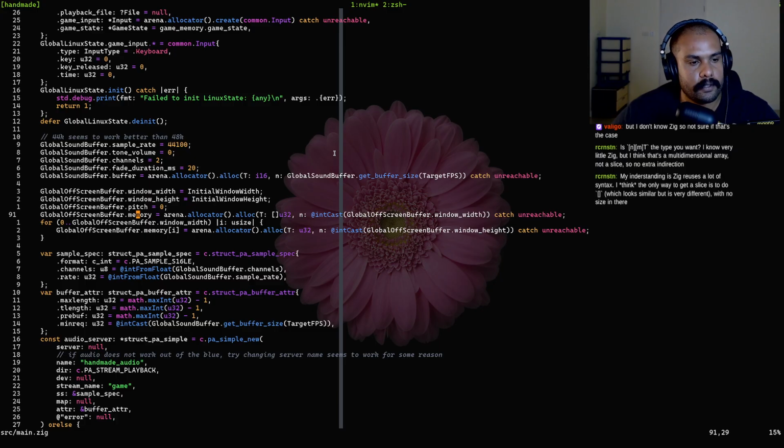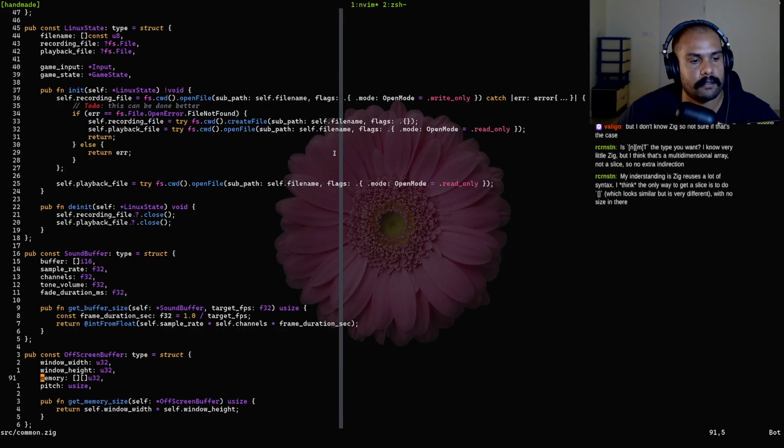It's very similar to an array in C, where you just point to the start of the array and then specify the length. So what I'm thinking is it can just be an array.